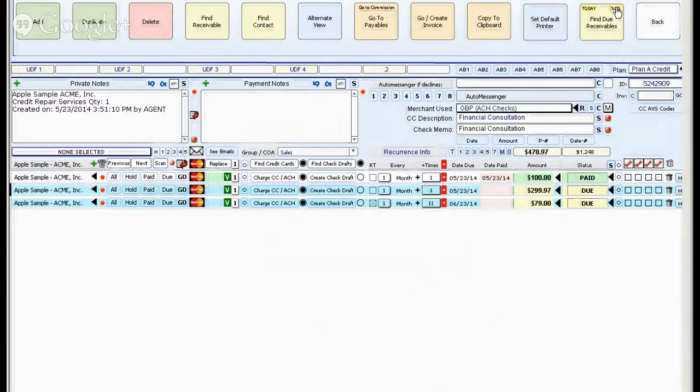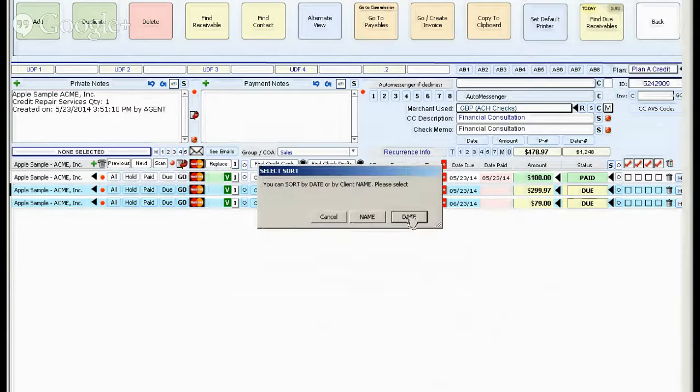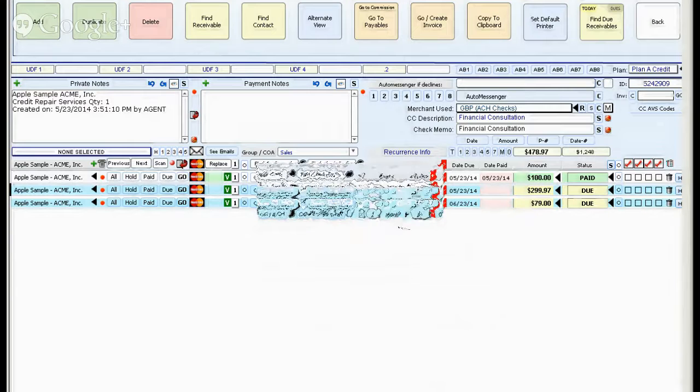So pretty much what we do here is click, and it's asking you if you want to sort by date, which is the default, or by client name, and you will ask why. The reason is that when people don't pay previous payments, and your set of receivables contains many people that haven't paid, you might want to have it by name, so you can see those payments together and don't get confused with those payments at the end of the list. In this case, we don't have the problem, so the default is by date.